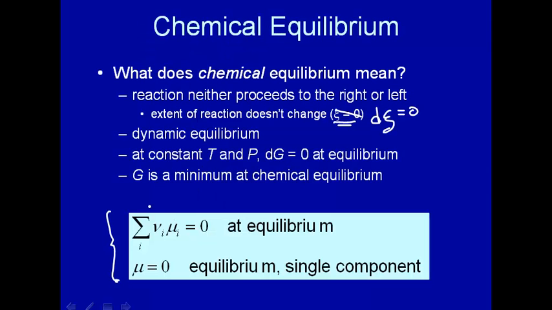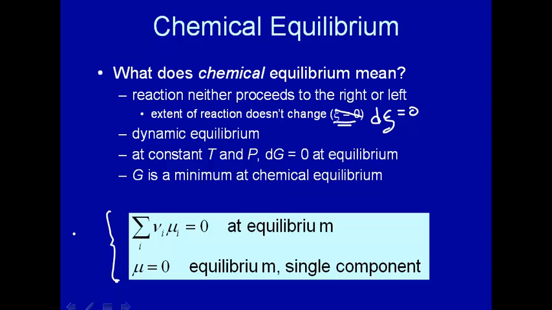Let's see, is that what we said here? Well, yeah, so we're sort of going here. I'm not quite sure what this means. Equilibrium single component. Well, I guess that just means you have just one component, not A goes to B, but in fact just A. The chemical potential at equilibrium of that one component would be 0.